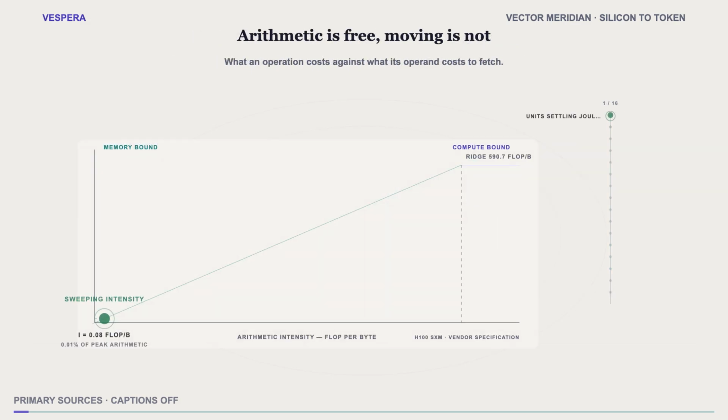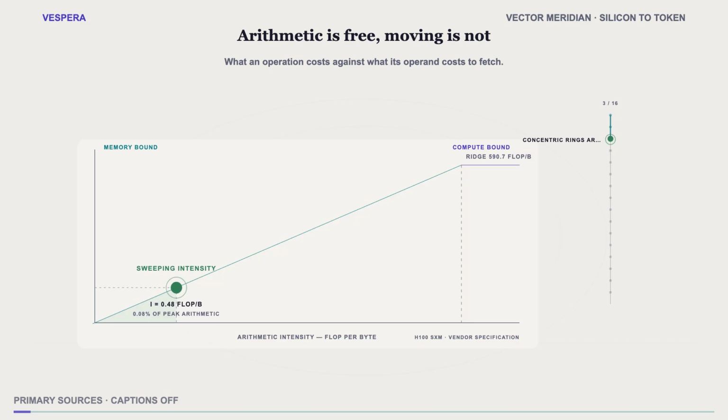Let me put a price on the claim I just made, because "arithmetic is nearly free" is the sort of thing that sounds like rhetoric. The relevant currency is not time. It is energy, joules per operation. Energy is the honest unit, because in a data center, energy is what you actually buy, and because energy per operation is what ultimately sets how much computing a given power budget can deliver. A picojoule is a trillionth of a joule. It is an absurd unit for anything human. A single AA battery holds about 10,000 joules.